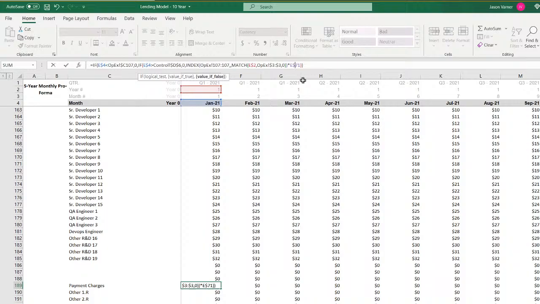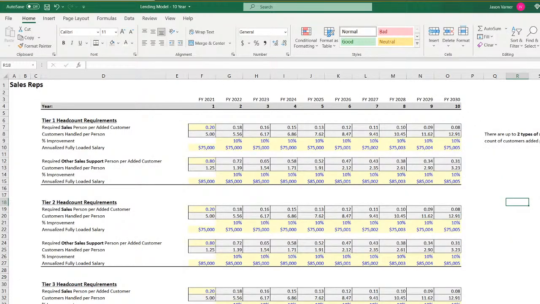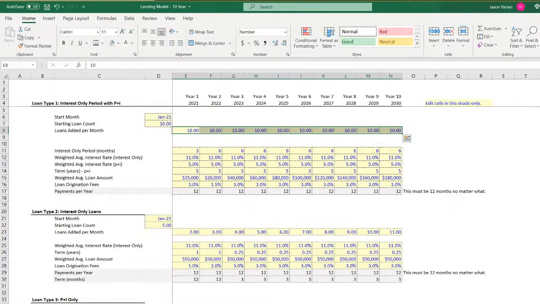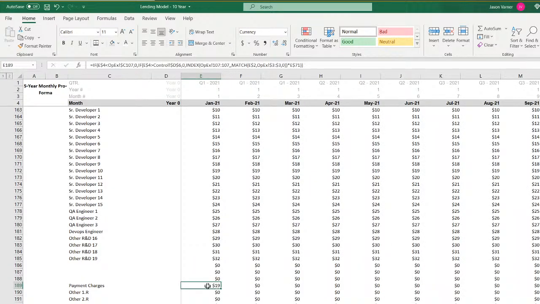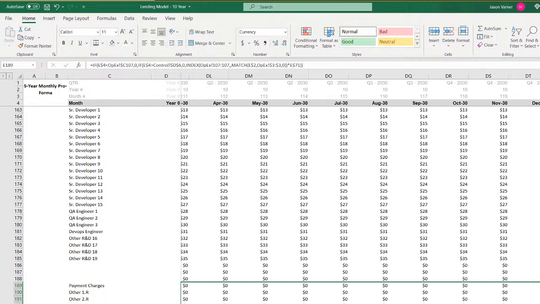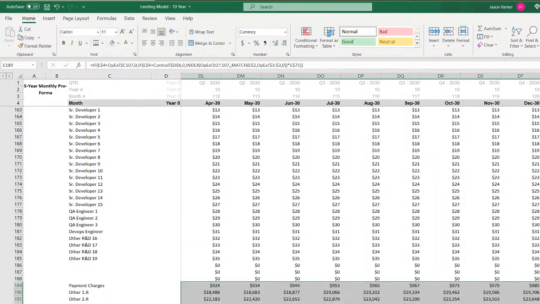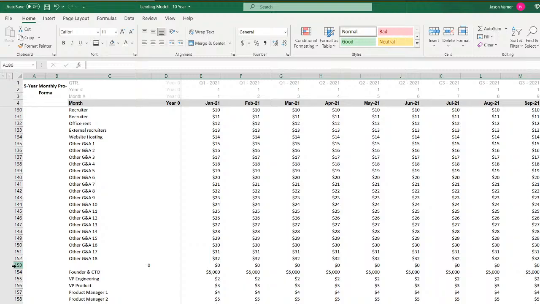Lock this. Let me make sure there's 5 here. 1, 2, 3, 4, 5. Yep. We clear out now all the blank stuff and then put in subtotals for each category.